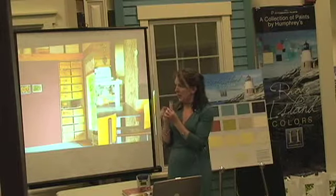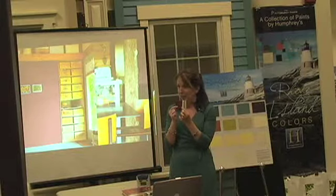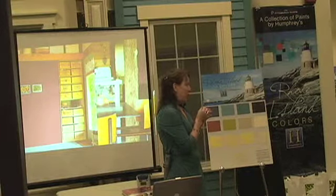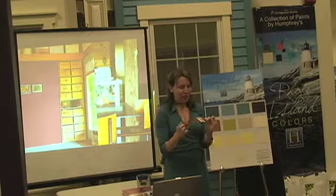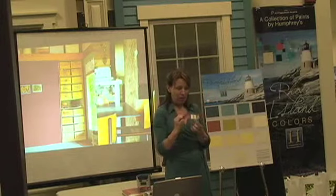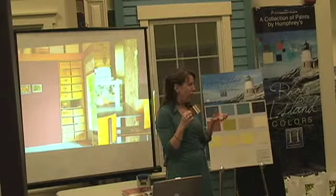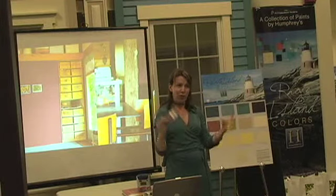Your window treatments are against your wall, so everything is butting up next to each other. So it's very important to see how the color reacts next to this. This color looks a lot different next to a bright white than it does to a beige. So when we stick it right next to each other, you get that feeling of the whole space. And we're not telling you to use 5 paint colors in the room, because that probably would not look very good. But if you use 2 of these colors, or maybe 3, maybe an accent wall, and then pull this color in for the rest of the walls, and then you pull the other colors in the fabrics of your furniture, your window treatments, your flooring, your pillows, picture frames, artwork.